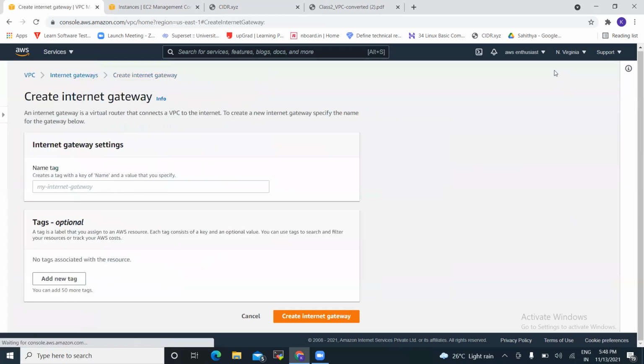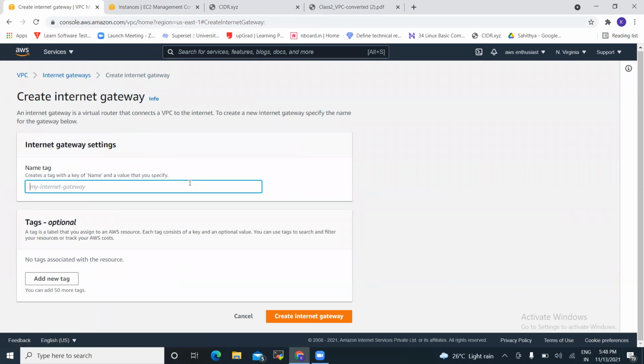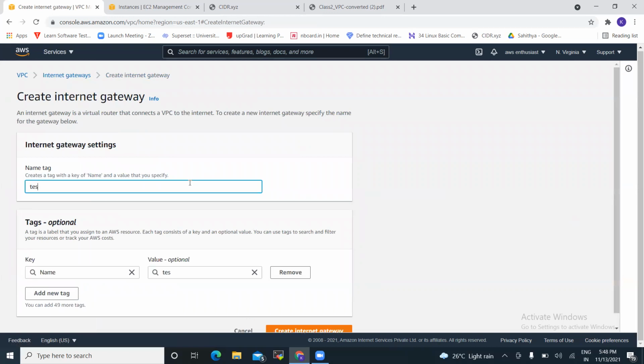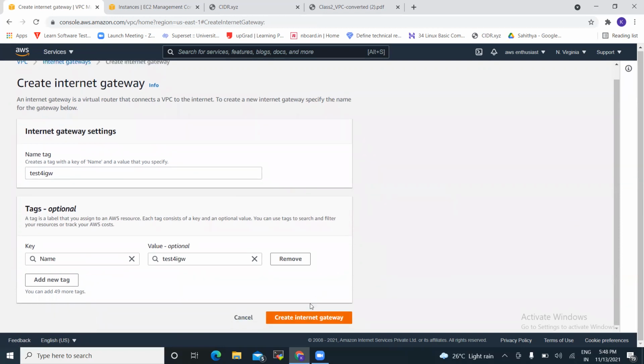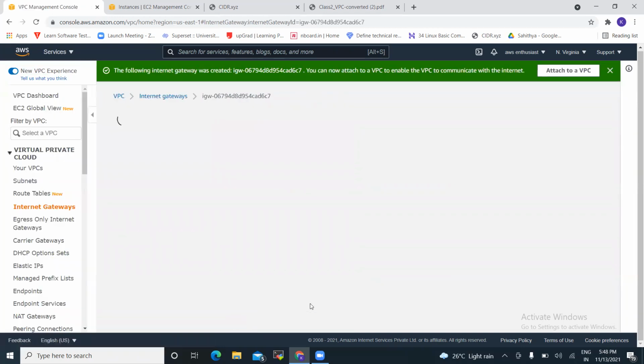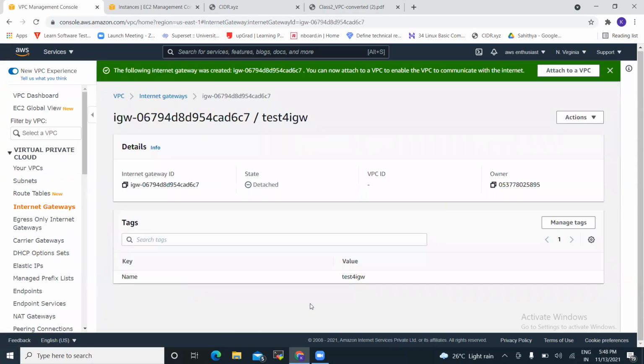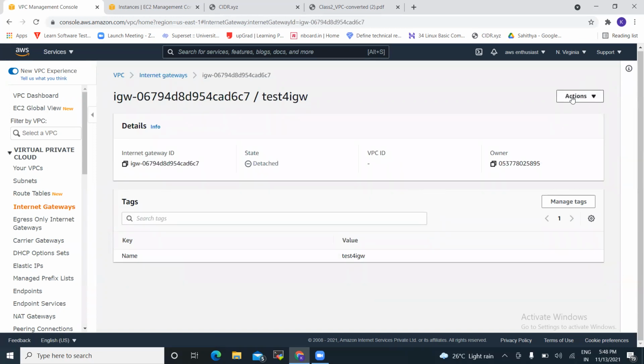Yeah, we should go to this, create an internet gateway, and give a proper name to it. I'm giving test IGW, and we click on create internet gateway, and the internet gateway will get created. And now we should attach this internet gateway to the VPC.